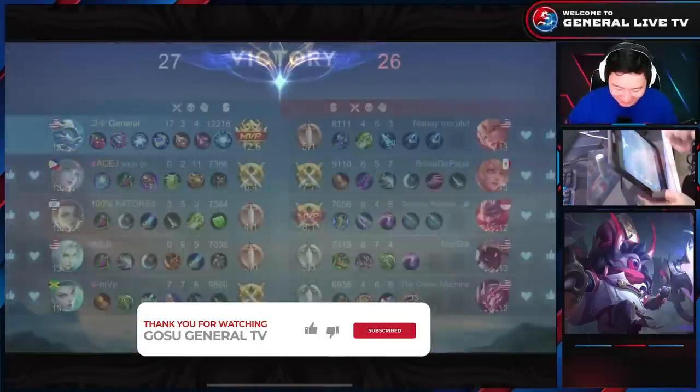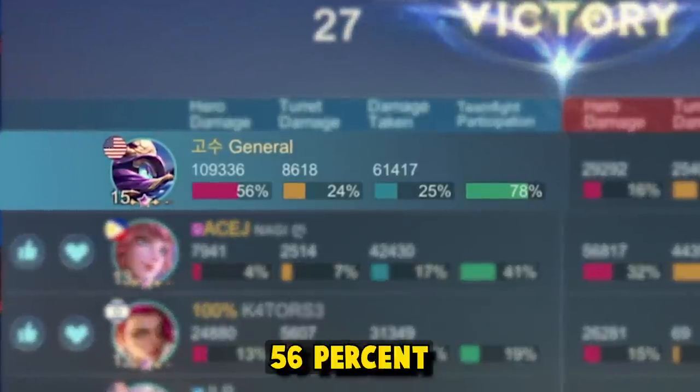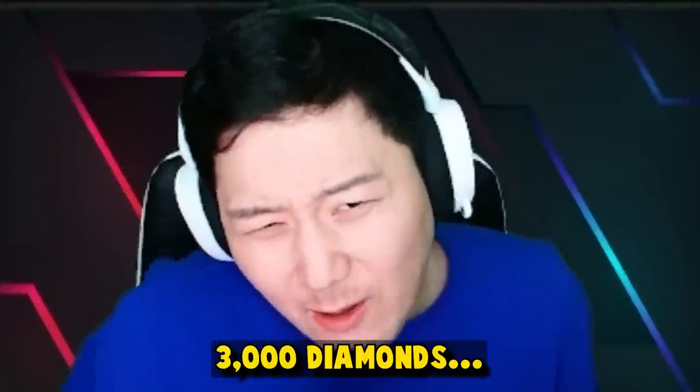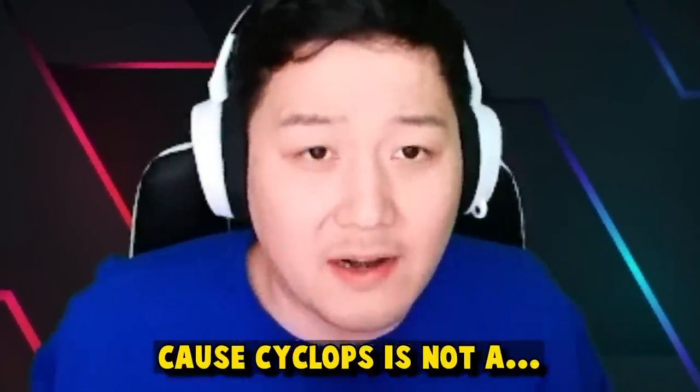He was a savage, that's so funny. Oh my god. 56% damage with a Cyclops. Oh, crazy. Guys, what do you think about this skin? Worth it to buy? To be honest, the skin is cool. But 3,000 diamonds? Expensive for Cyclops skins, because Cyclops is not a meta hero so far. Maybe if Moonton buffed the Cyclops, then it's gonna be worth it.